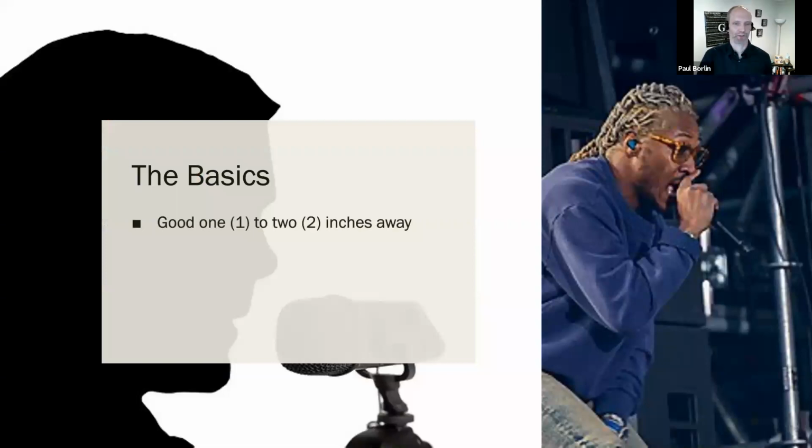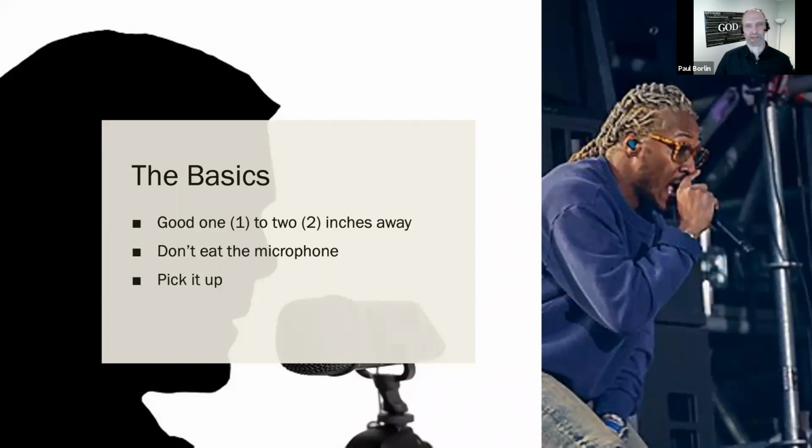Some basics of microphones: one or two inches away. Don't eat the microphone though, not in your mouth. So the guy on the left has got a good distance. The guy on the right does not. Pick it up. If there's a microphone stand, as you move back and forth, the sound goes in and out, so you want to pick it up if you can. I understand sometimes you need to type on your keyboard or use your mouse, so you can't pick it up. That's fine, but make sure it's close to you so the microphone picks you up.